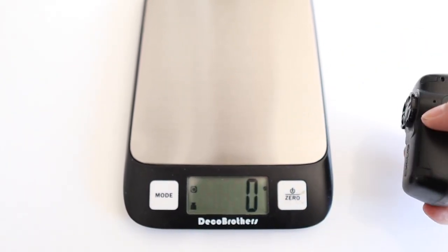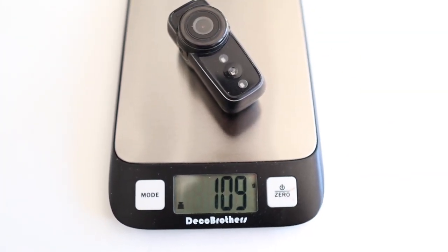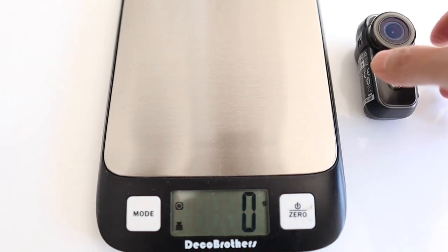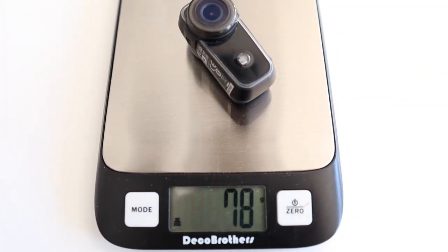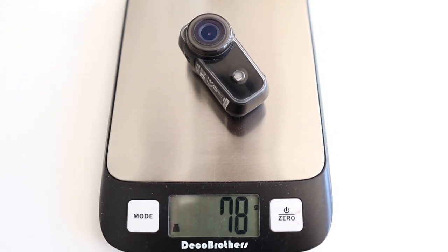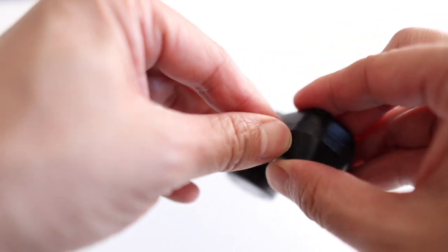When it comes to weighing these on my scale, the weight difference is not super noticeable but there is a difference. The old Fly 6 is 110 grams — not a lot — but the brand new Fly 6, which is a lot smaller in comparison, is only 78 grams on my scale, or 77 grams according to their website.